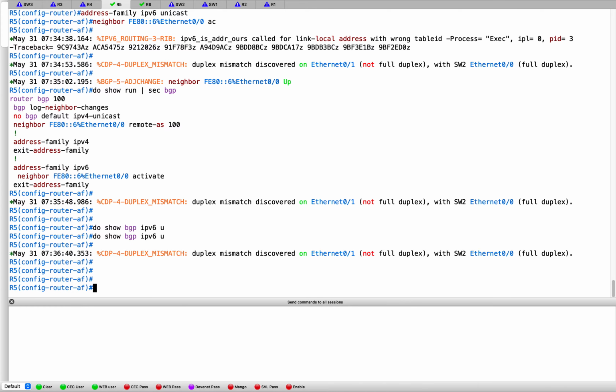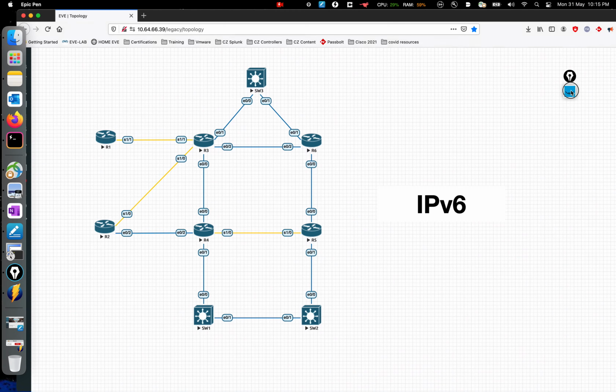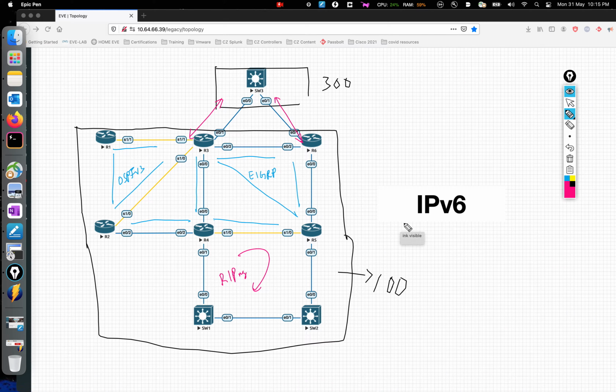The reason is, if you go back to our diagram here, this is what we have. We did this IBGP part, and we are concentrating on this one now. If you remember, we used the link local to form the neighborship between these two.